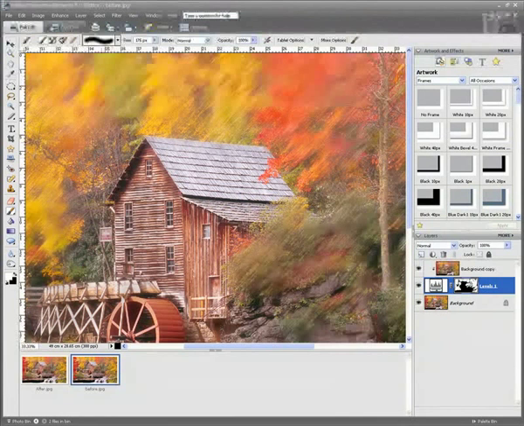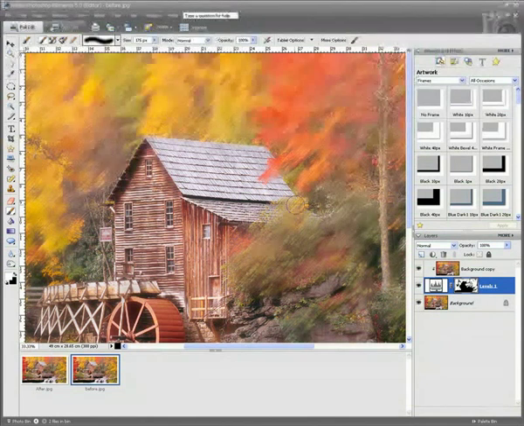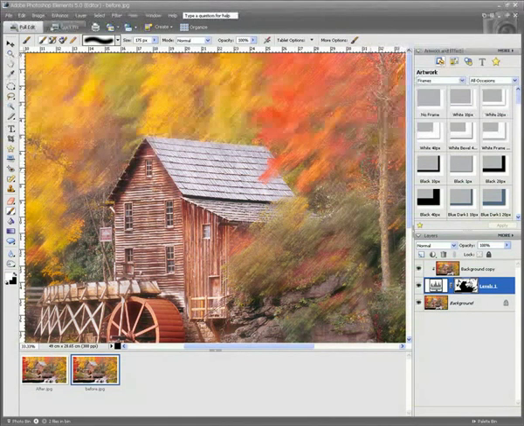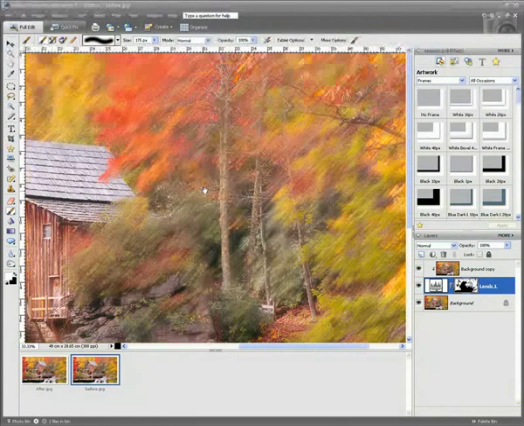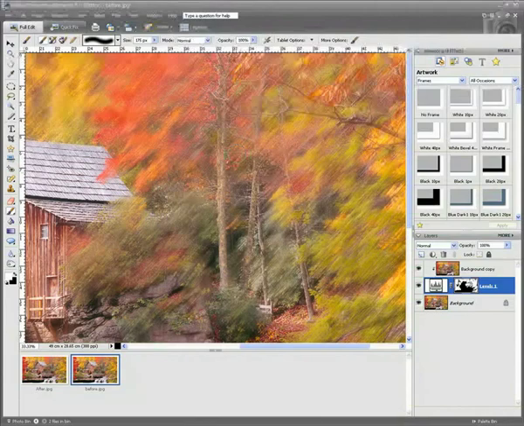So we'll just quickly go through the image, a little bit more up there, a little bit here on the trees. Don't worry if you go over a little bit. If you were using an ND filter, you would get a slight blurring where the leaves are going over the static areas, but try not to go over too harshly. And again, with the tree trunks, you want to be careful because they wouldn't move a great deal, so you want to try and leave those just a little bit in focus.